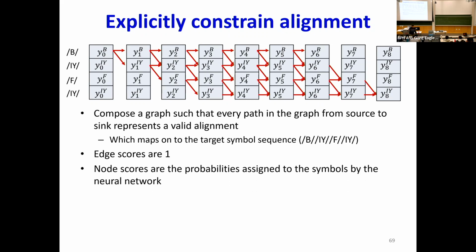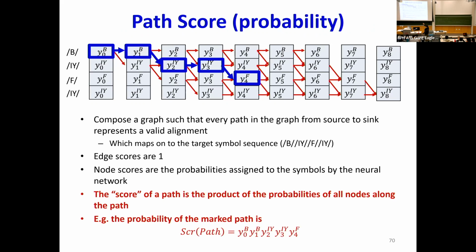And to find the most probable path, I need to be able to define the probabilities of a path. Every node has a probability assigned to it because it has been drawn from the table of probabilities generated by the network. And if I take any path of this kind, like the one shown in blue, the total probability of the path, every edge is going to have a score of 1, a probability of 1 associated with it. So if I just multiply the probabilities of all the nodes in the path, that's going to give me the probability of that path, right?